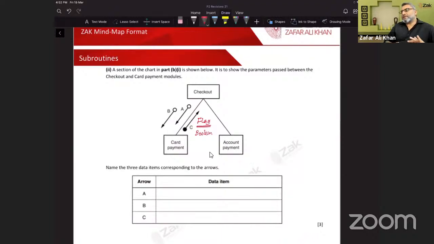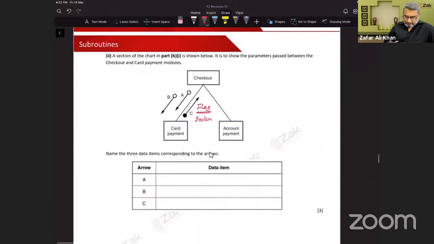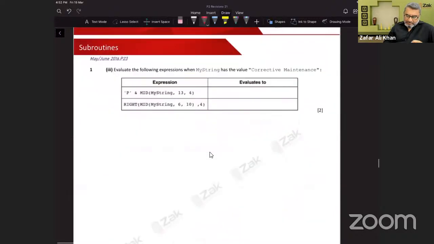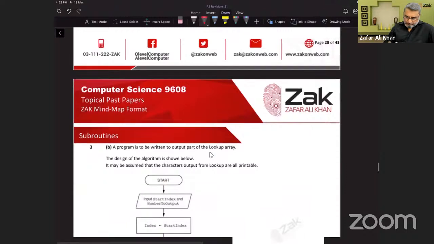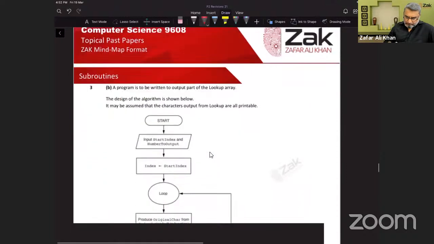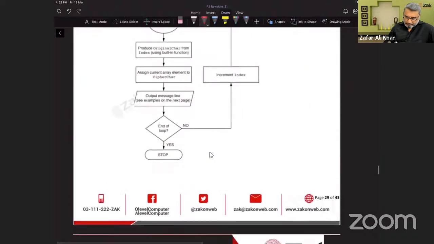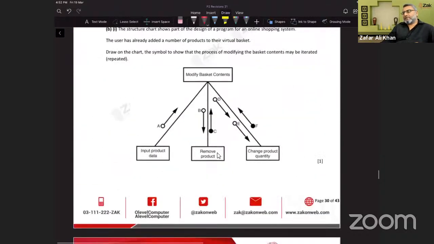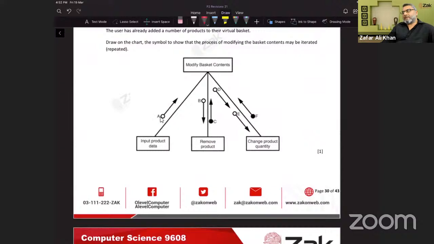So when a function is returning a Boolean value, it is said to be a flag. Evaluate the following expression, my string and all. Okay, leave it. So the C and F are flags. A, B, D, and E are basically data couples. Okay.